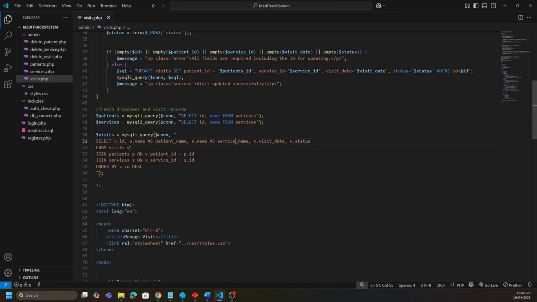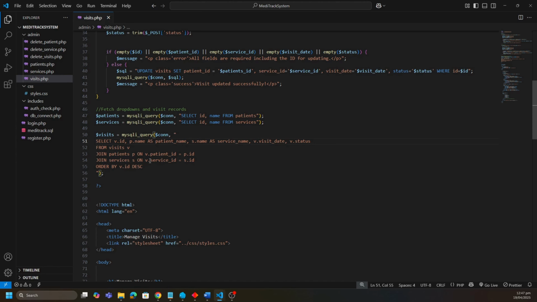Okay, the main table we're pulling from is visits, and we're saying we're going to call it v for short, which is why we're able to call it v here. So we give it an alias v so we can reference its columns more easily later in the query. Join patients p on v.patient_id equals p.id will link the visits table to the patients table. We're saying look at the patient ID column in the visits table, find the matching ID in the patients table, and pull in that patient's details that match the ID. And we also give patients an alias of p to shorten our references.